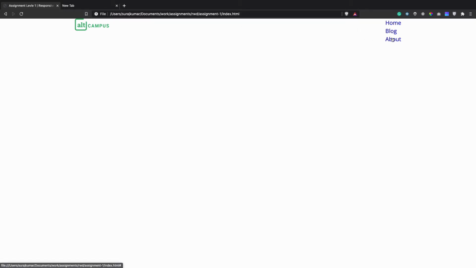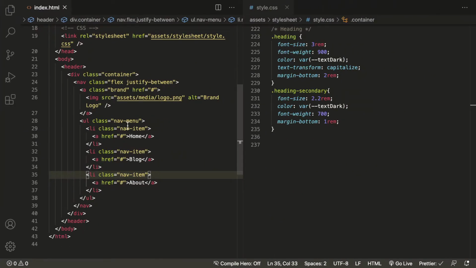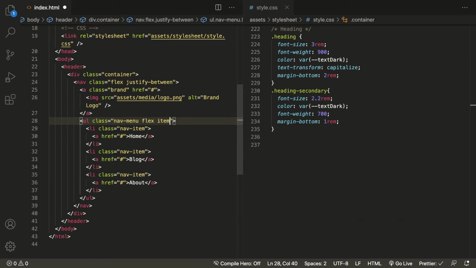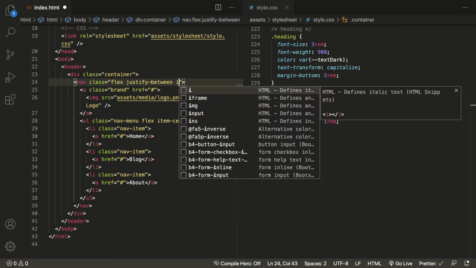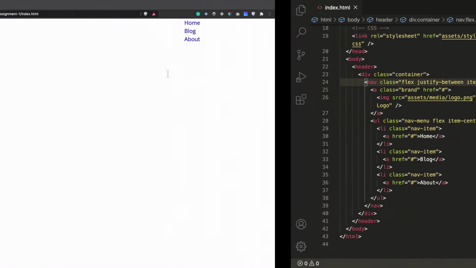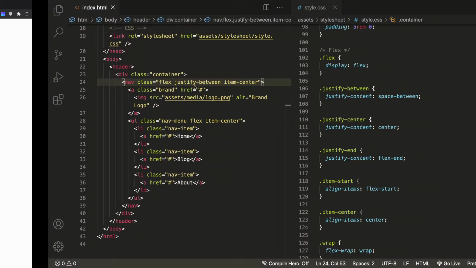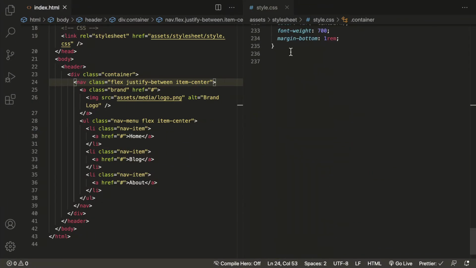Now for this home, blog, and about. So to the UL we will say flex item center, and here also item center. So let's give it a refresh here. Nice. All right, so now let's start styling our navigation bar.